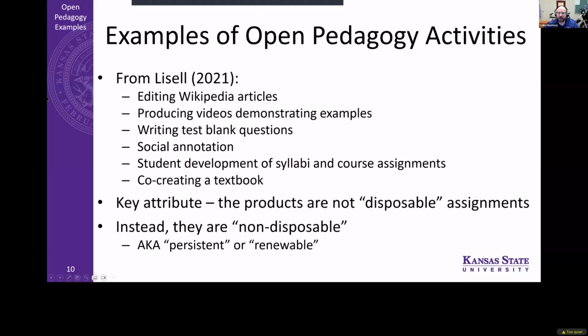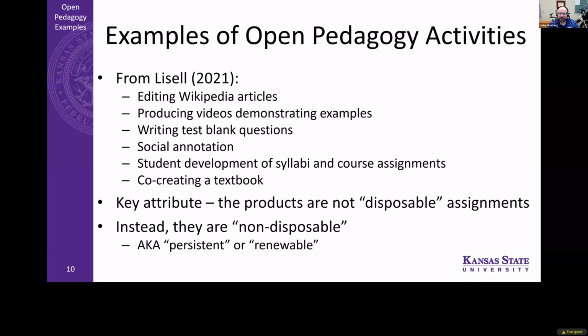Some examples of things that you can do with students that would be open pedagogy activities could be editing Wikipedia articles on a topic that you're working on as a class. It could be producing videos that demonstrate examples that future students could watch in order to learn how to answer a math problem, for example, or how to do some sort of calculation, or maybe some laboratory procedure where students are taping themselves actually performing that procedure so that students know how to do it when they go to do that lab. Other examples could be writing test bank questions. You probably all have done the activity where you have students write a question that could potentially be included on an exam. That would be an example of open pedagogy, especially if you make that exam question bank available to others to use.